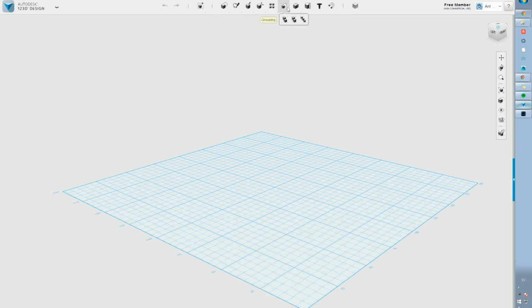And then of course you have these more advanced tools where you do patterns to combine models or arrange. If you want to do maybe screw holes, for example, you can do this in a much quicker way. You have combining, where you merge, subtract, or intersect different types of models. And text and snap, of course, materials as well.